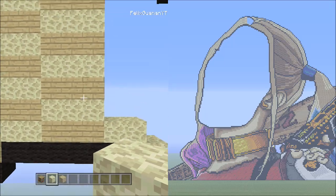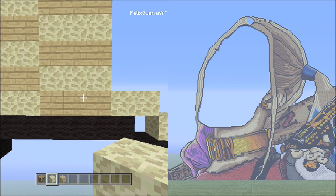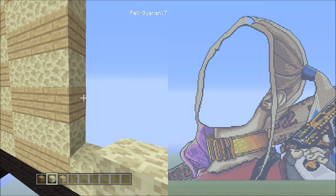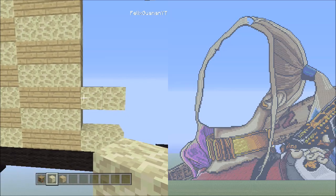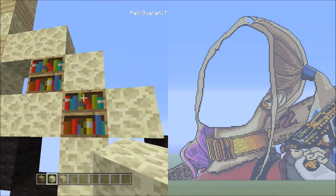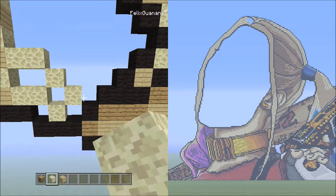Now, once you've done that, we're going to head back up here, back to the pattern wall, and we're going to head to the next available 3 birch planks up here. Essentially, we're just going to keep doing that, continuing going up. So now going to these 3 here, starting on the right side of it, place 2 end stones going to the right. That's 1, 2. And now you're going to be placing 2 blocks going diagonal down to the right. That's 1 and 2. Let's get rid of those placements. And it should be making contact with that black wall there.